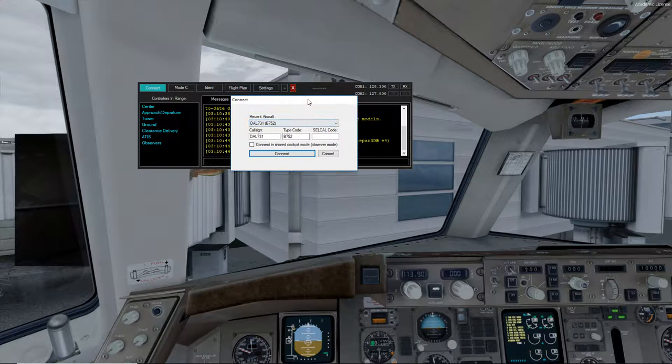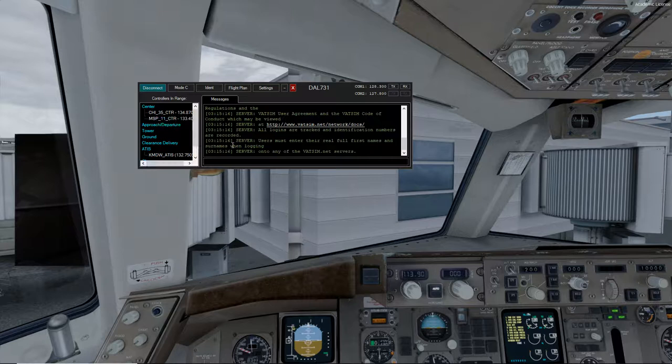This is the program V-Pilot here. So Delta 731 is what I'm going to be, and just put the aircraft type. And we see that there's some air traffic control on. Cool, that's why we picked here.